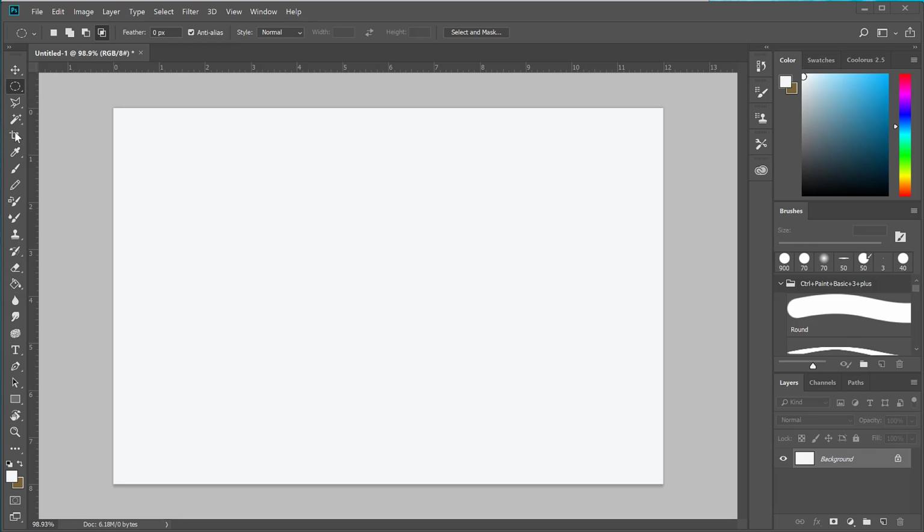Off to the left-hand side in the tool panel, you'll see a semicircle. It might have a different object, like a square that looks like dotted lines. If you left-click in that circle or square of dotted lines, it'll give you two options: the rectangular marquee tool, which is just rectangular, or an elliptical, which will create circles. The shortcuts are the same for both of the shapes in the marquee tool.